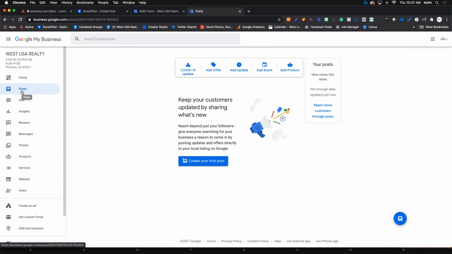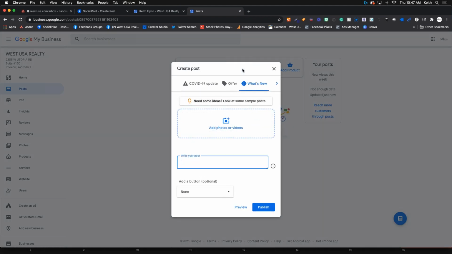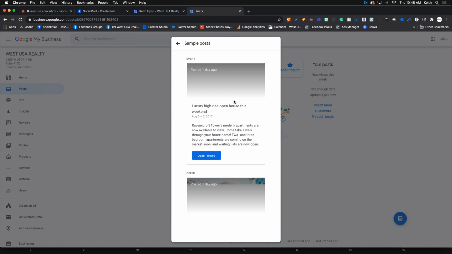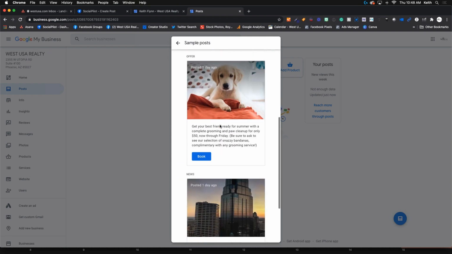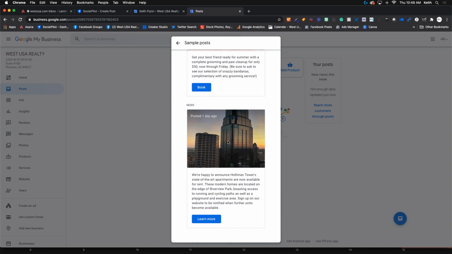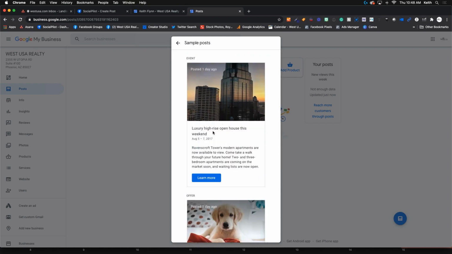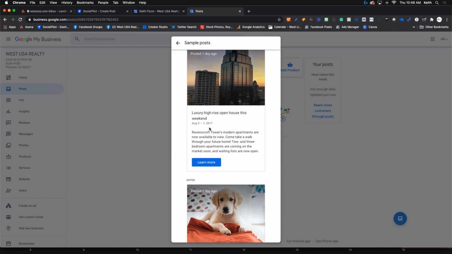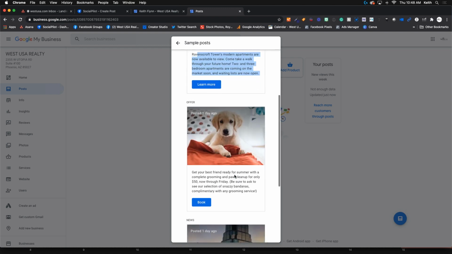Now, photos is a fun one, and I'm going to get back into this. I know we went a couple different areas. When it comes to photos, and as a business manager or as the business managing your listing here, you can upload a lot of different photos, which is really awesome. And you can categorize or filter them by owner, which your customer can as well. And so we've uploaded photos, exterior shots. We recently just remodeled and did the facade on the front of our corporate office, which is also our North Valley branch location. And so we wanted the building to be more prominent from the street. We did have some folks who couldn't find us, but now this has really helped alleviate that issue. And by doing so, we want to update our photos and keep things fresh.